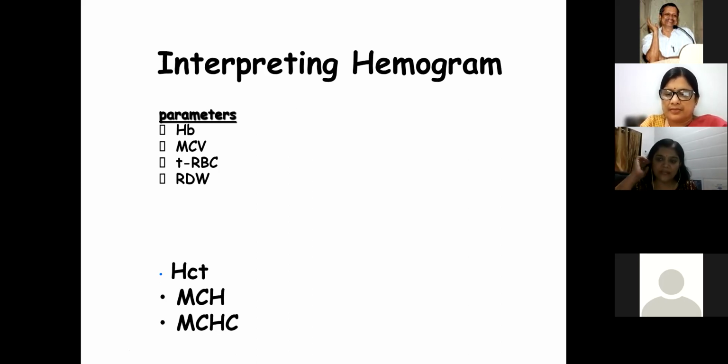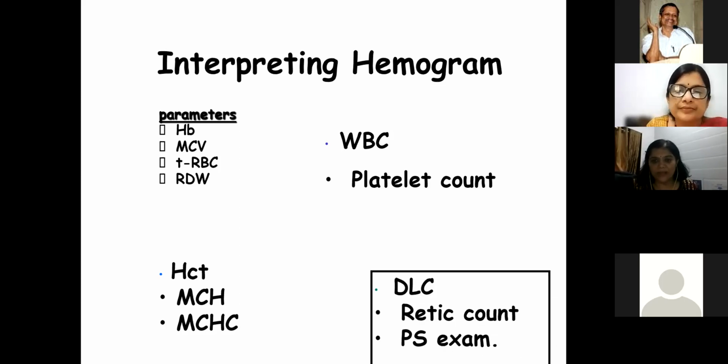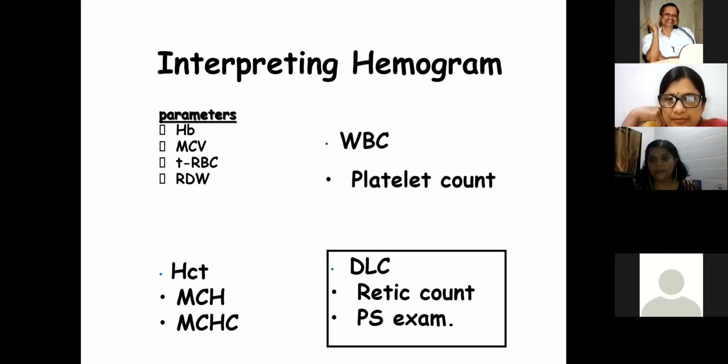But in cases of dengue syndromes, your hematocrit actually goes much higher than the expected hematocrit. Also look at the MCH and the MCHC. We'll just see what these values are for. As I said, look at the white blood cell count and the platelet count as well. Look at the differential count too, because you may have a normal white cell count, but your differentials will tell you that this child is neutropenic, or there may be some blasts or abnormal cells, monocytosis present as well.